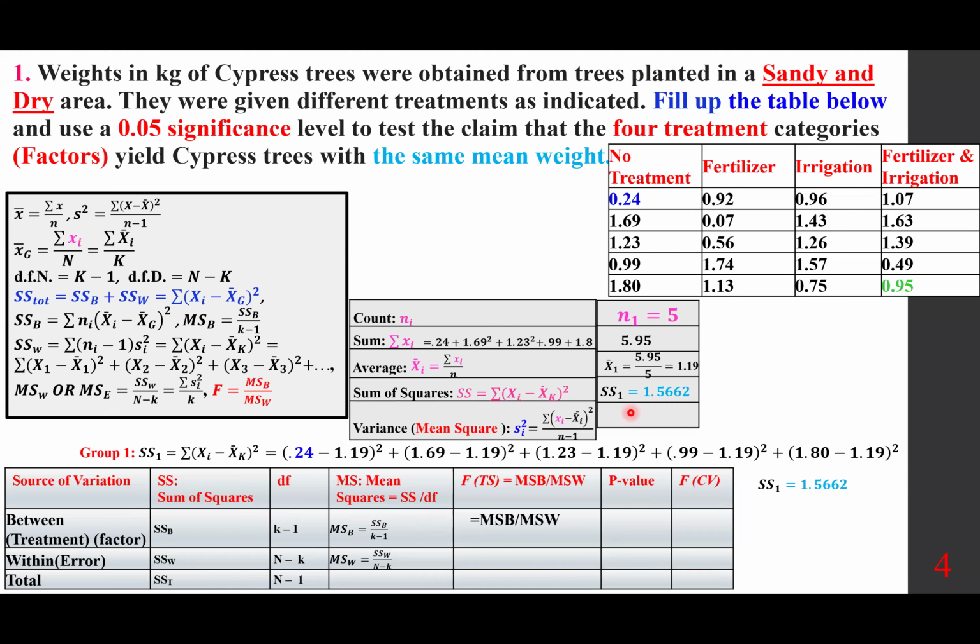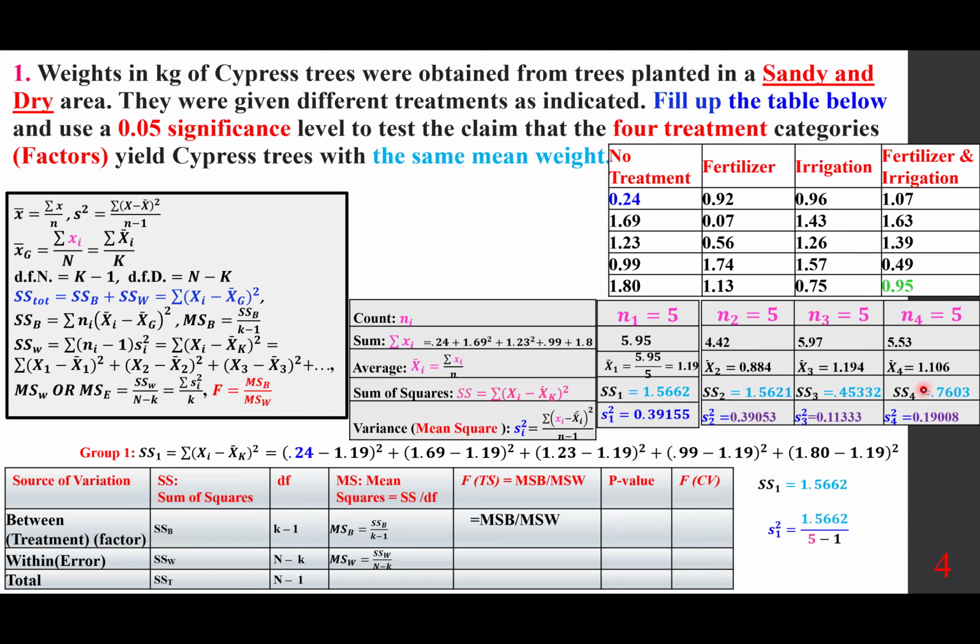How do you calculate the variance? The variance would be the summation that we calculated divided by n minus 1. So this number divided by 5 minus 1, that is, divided by 4, and we put it here. So we did the calculation for the first group one by one with details. We do the same thing for the second, third, as well as the fourth group. We fill them up. So I'm assuming everybody's okay with that.